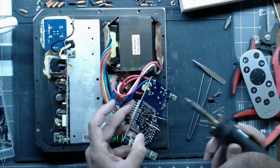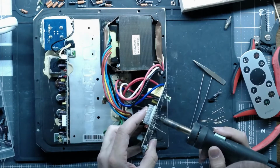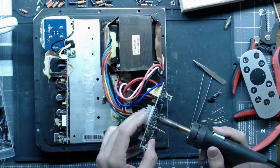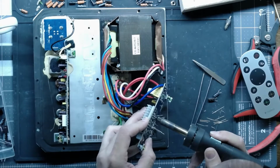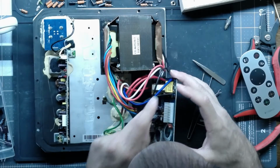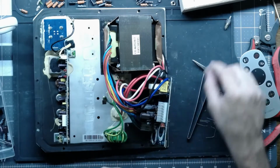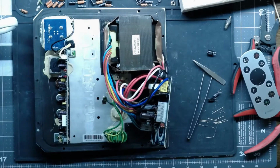Got to be careful with these boards too. Like you probably didn't hear it, but as I was heating that up, I had a little pop, and that means there's moisture in the board. Too much heat, and when you have moisture in the board, it will force the pads to lift off the board. 470 and 16. I think I have some of those. Put our 220s away.